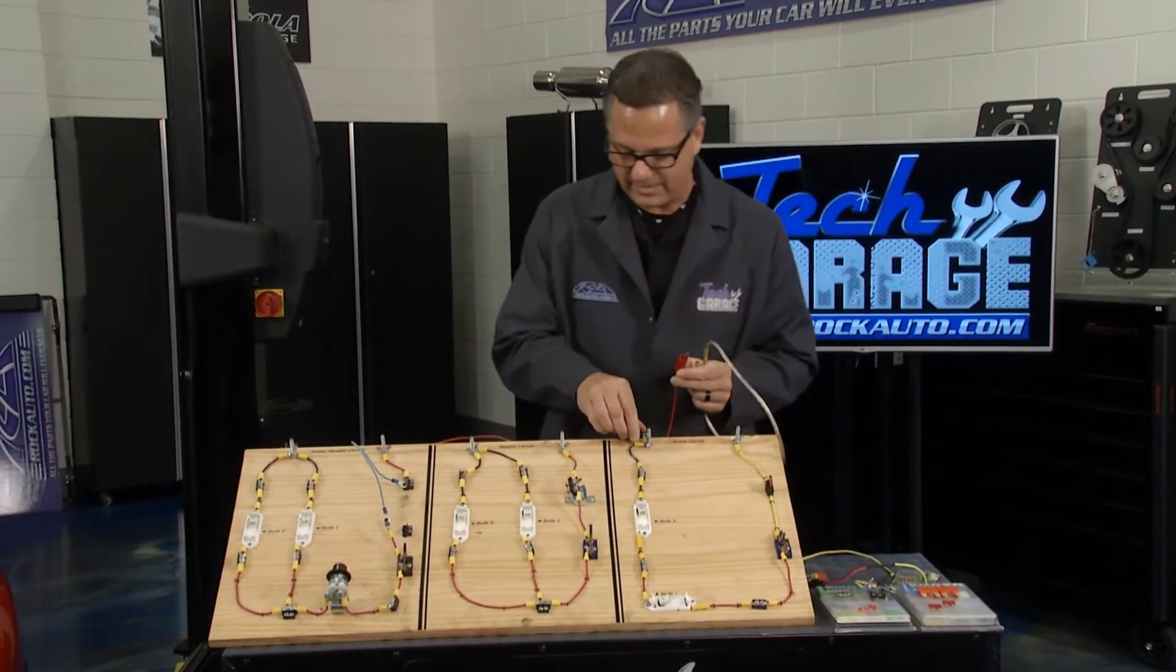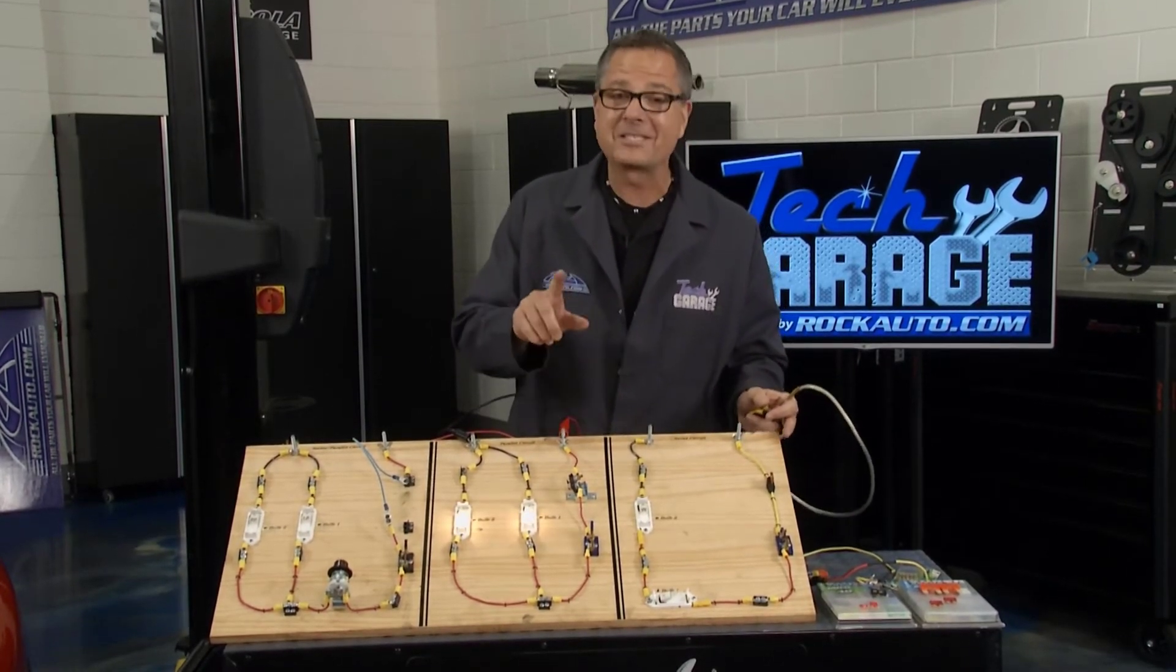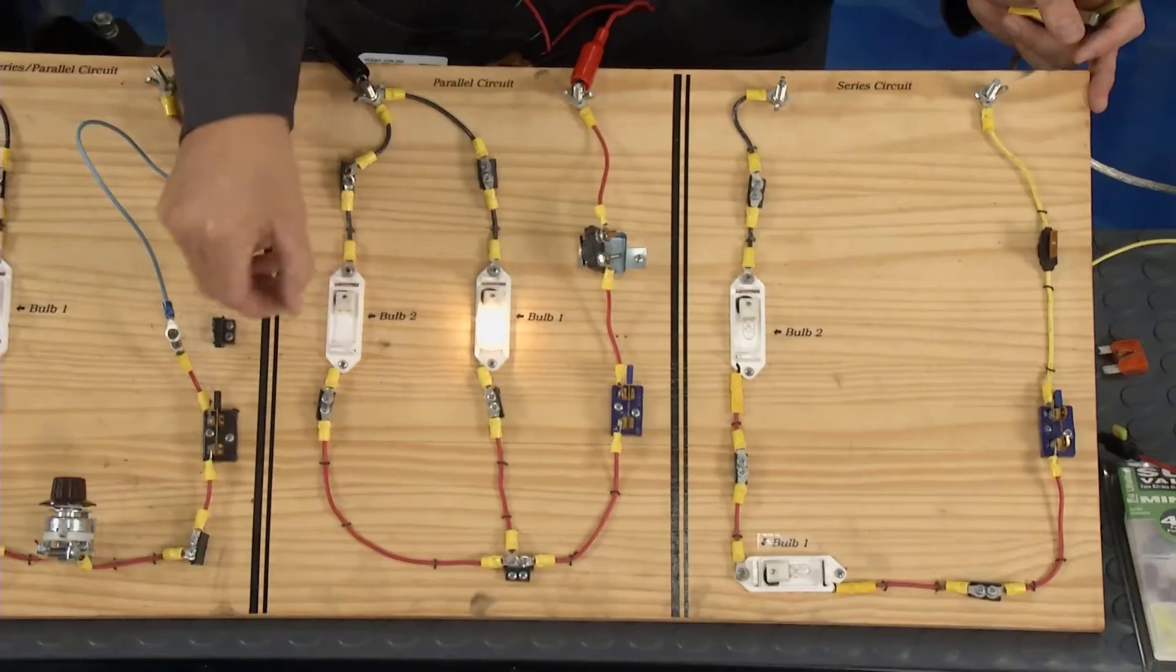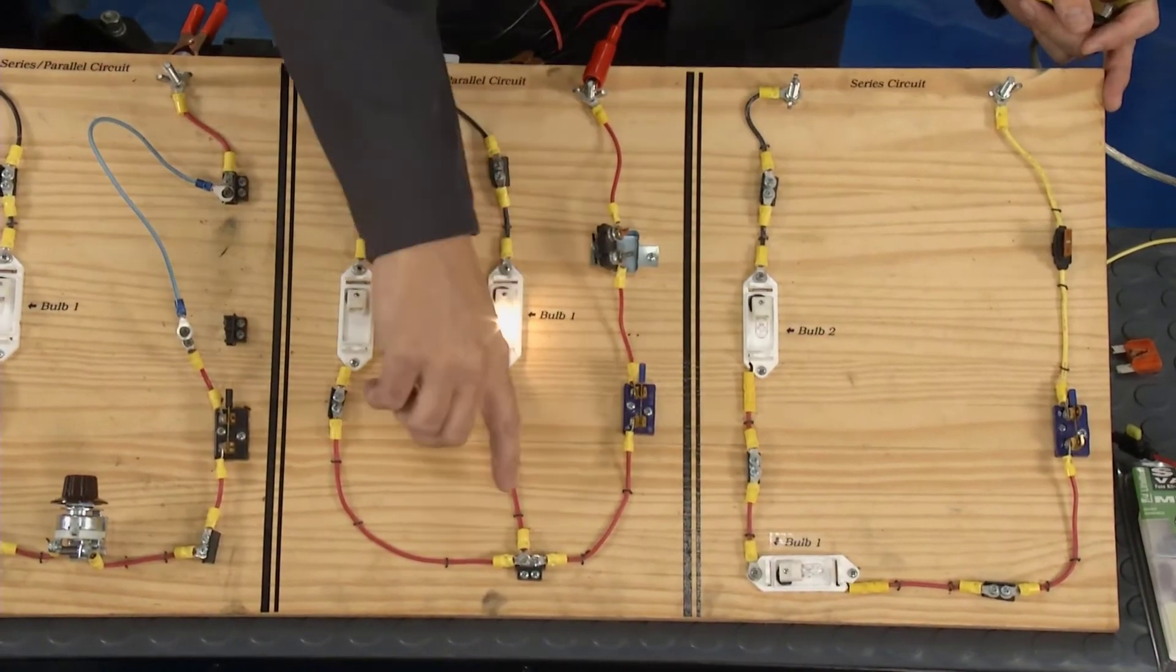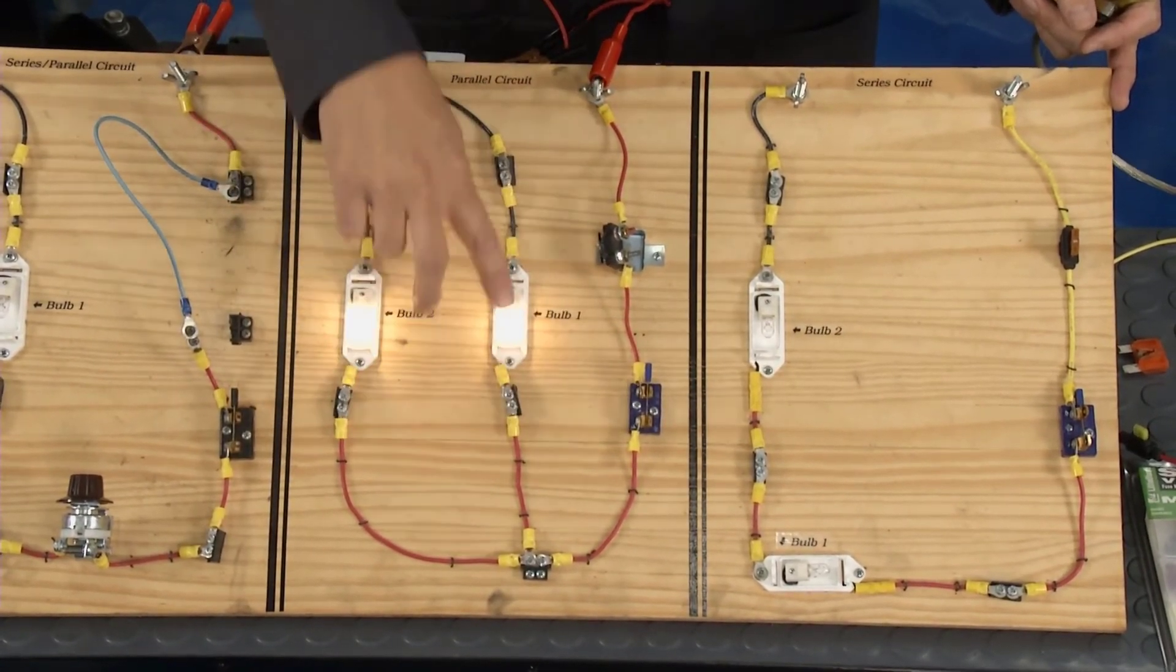Now I come over to the next one here. This is a parallel circuit. This is pretty cool because if I hook this up, I think about that good set of Christmas lights, maybe spend the extra buck. What happens when you pull a light out? The other one burns. Why? Two paths for current flow. They're equal. So they each drop 12 volts down each branch and they each burn.